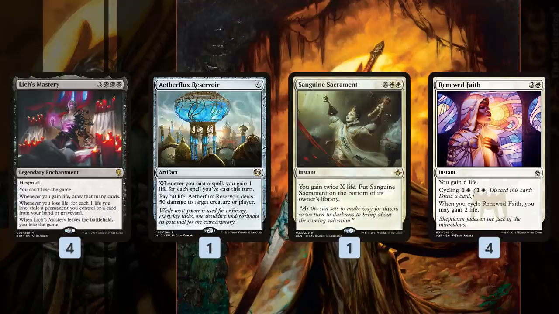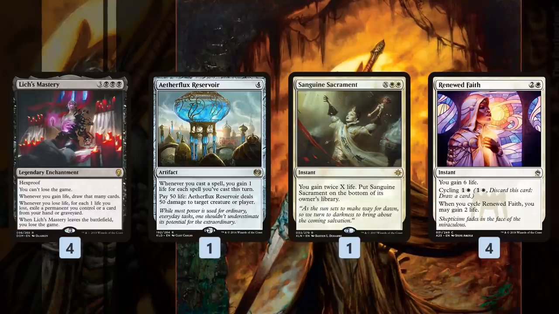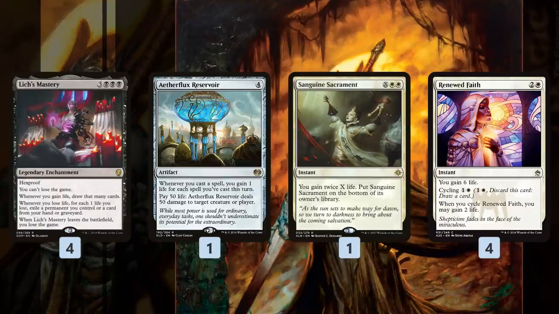We cast it for, let's say, 6 mana total, because we already cast our Lich's Mastery. That means we're gonna gain 8 life, draw 8 cards for 6 mana, which is an insane deal. Then Sanguine Sacrament goes back in our library, so we draw it again, do it again. In the late game, we can just do this every single turn.